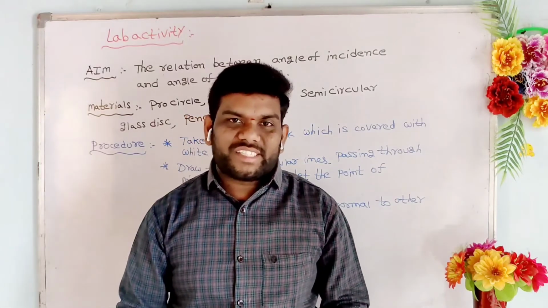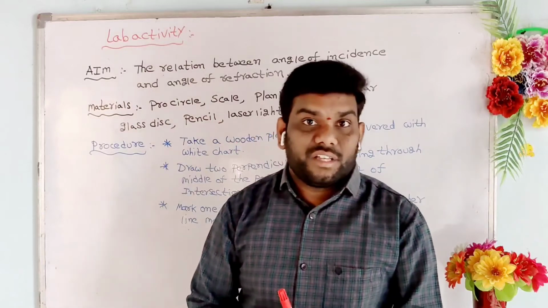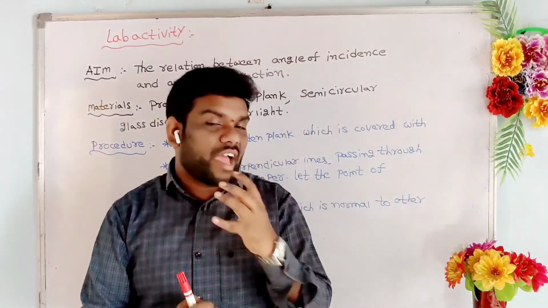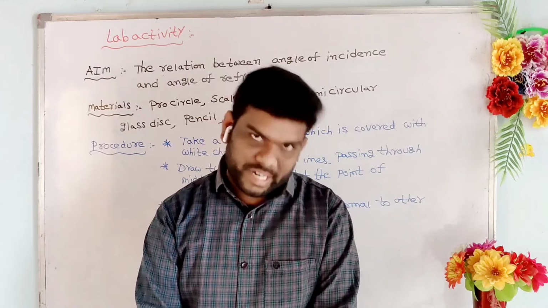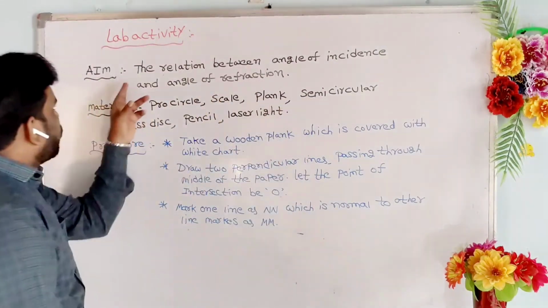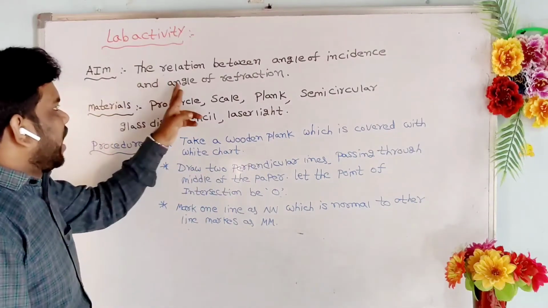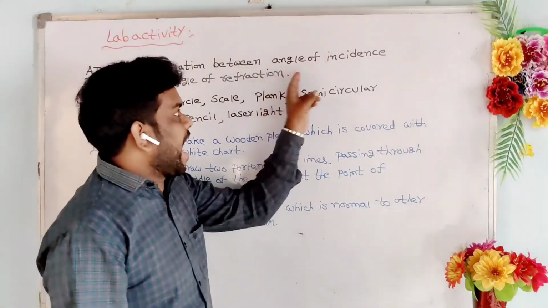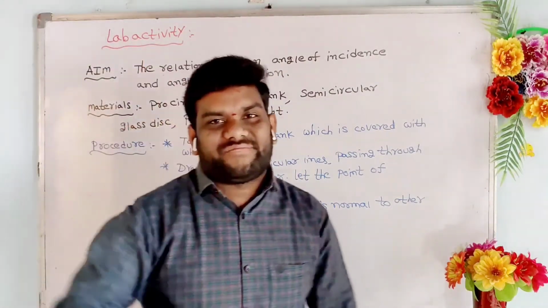Now we will enter into lab activity. Okay students, now we will discuss about lab activity. This lab activity is very important in our public examination. Now let us discuss. Yeah, what is the lab activity? What is the aim of lab activity? The relation between angle of incidence and angle of refraction.